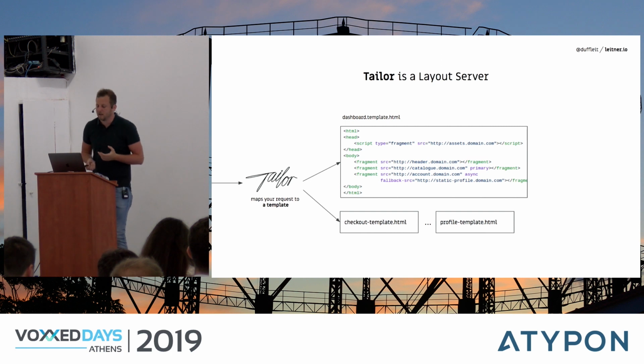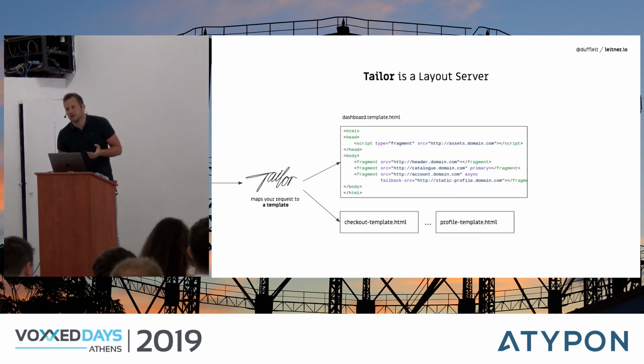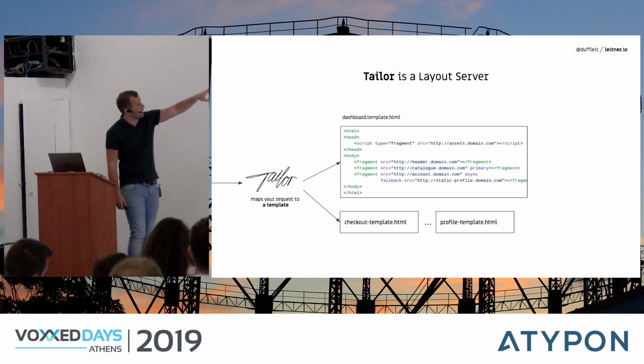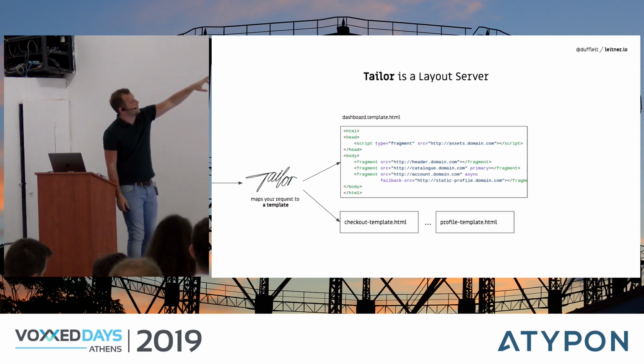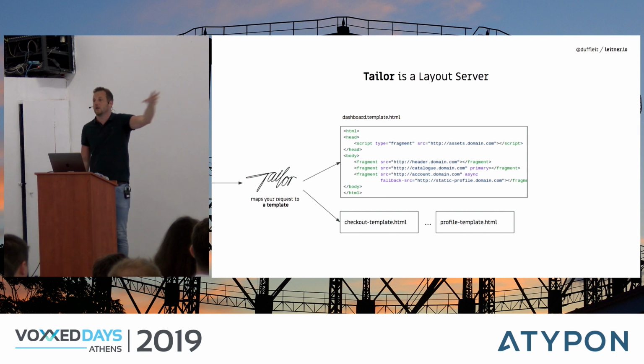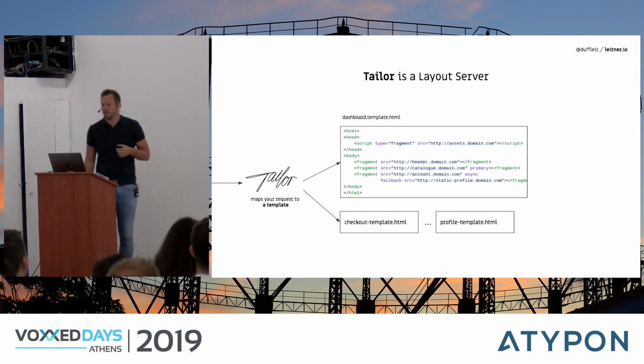And those fragments are a little bit more sophisticated than classical server-side or edge-side includes, because in this case we can see, okay, the catalog, for example, has a primary attribute here. And that's quite neat, because if the catalog microservice returns a frontend fragment with a status 404, because maybe the product is not found, 404 product not found, this HTTP status will then be used for the whole application. So it's the primary fragment which, for example, defines the HTTP status and a couple of other things.